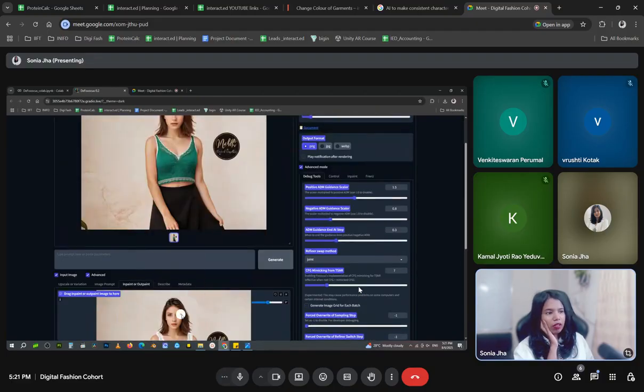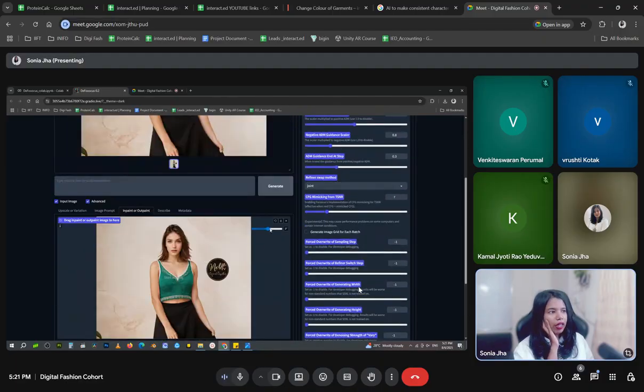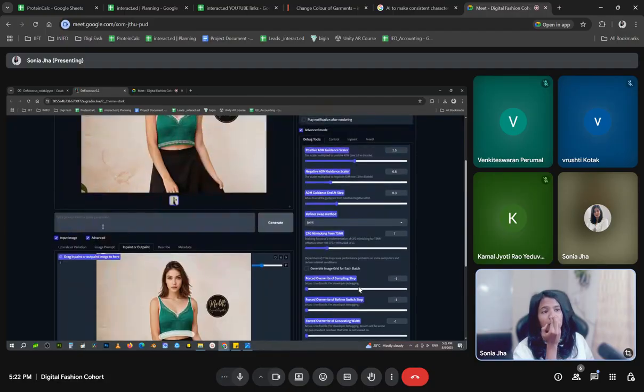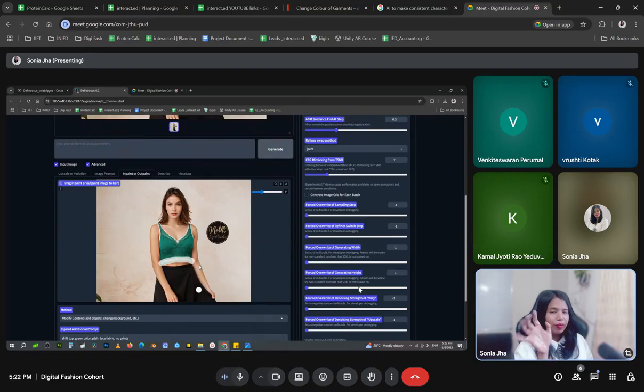to Inpaint. You can drag and bring it to Inpaint, and then again you can draw over the things that you don't want, and then you can write a comment and then proceed. You have to write a comment here. Here it's not required if you're doing in paint, out paint. This is the brief of how to change the fabric.